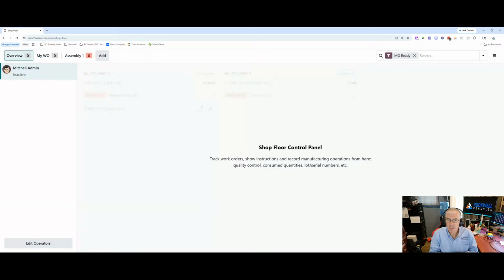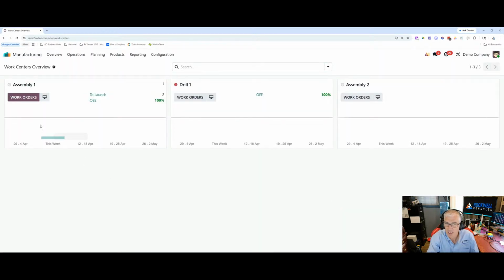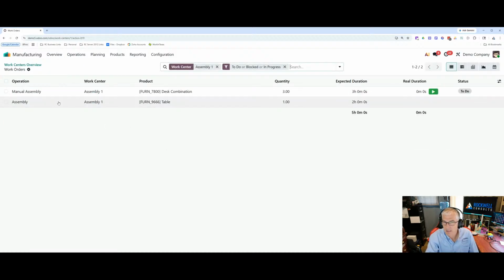And the good thing is, as you see, each one of these can be set up. I'm going to go ahead and close this. So let's close and let's go back to manufacturing. And we can see that there's several things. This is my dashboard. I can see from my dashboard overview what exactly it is that I need to do. Obviously, we've been working with Assembly 1 because the work orders are here. So if we open this back up again, we can see that we're starting to get things done and we can start to fill this out. But you see there's another table that has to be done. So I don't know, stuff like that.